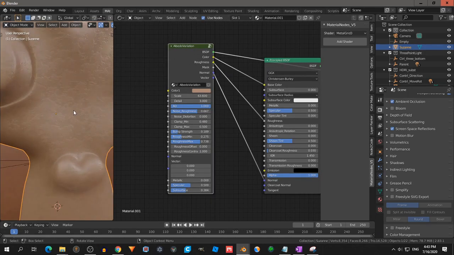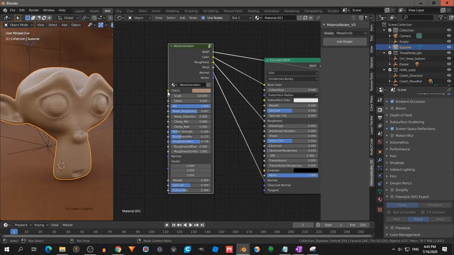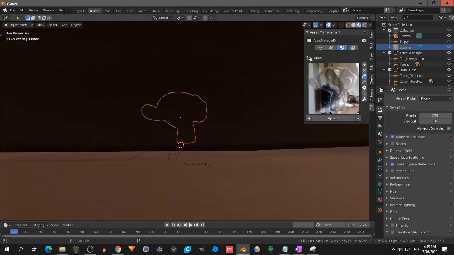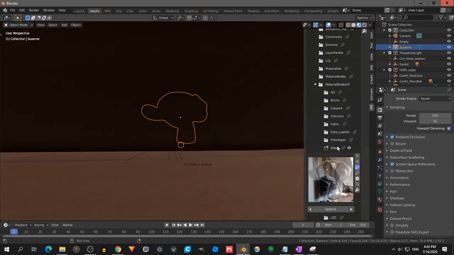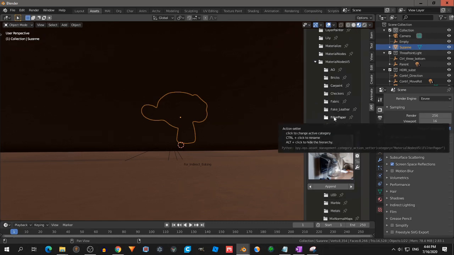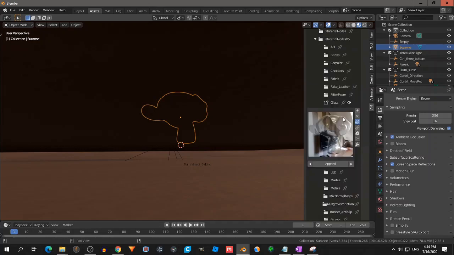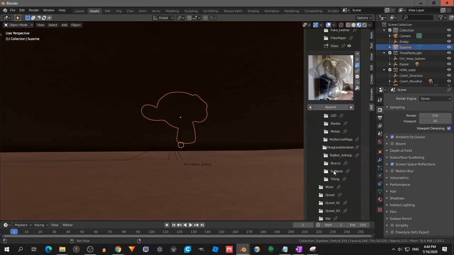By the way, with this Albedo node, you can make very nice surfaces. Let's look that up. So I have here my asset manager. I have my nodes from the material library. So I loaded all those materials, the 65 materials, and those are surfaces.